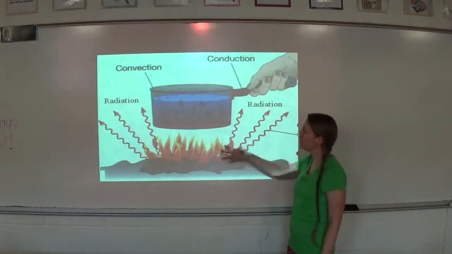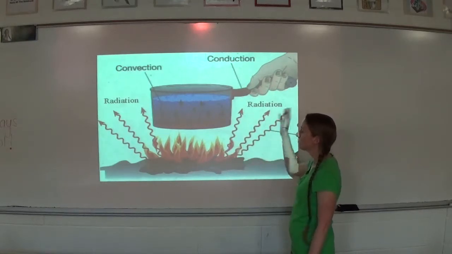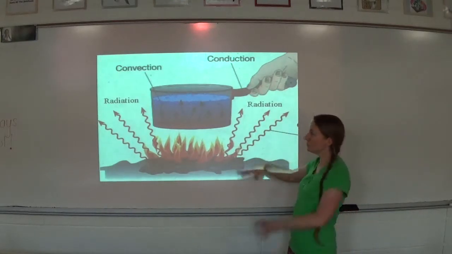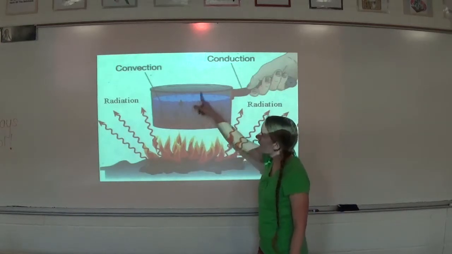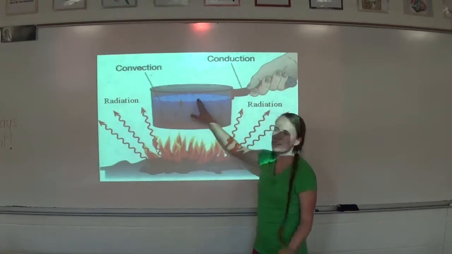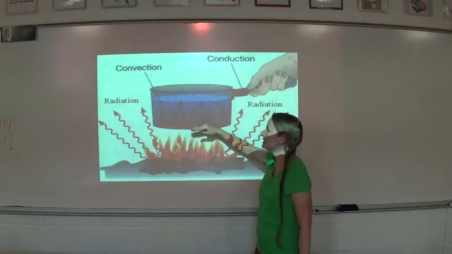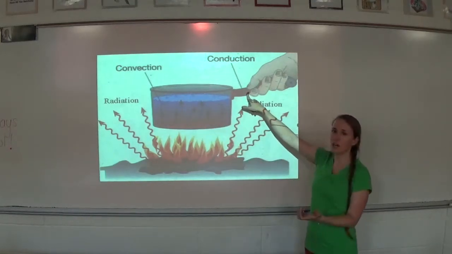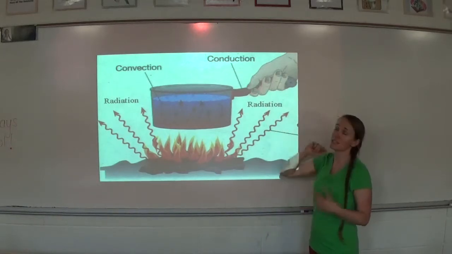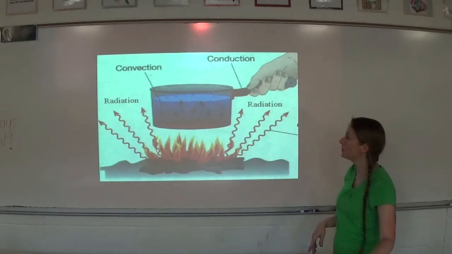So here's an example of all three. The fire, of course, is releasing radiant energy into the atmosphere. Here we have convection currents, that is hot and cold water circulating. It's not really cold, all the water is going to be hot, as the hotter versus the cooler water are circulating. And then here, if you touch that hot handle and you feel the heat, then that is conduction, because of course it's through touch.